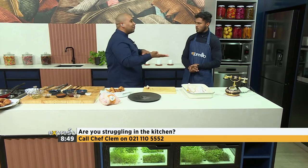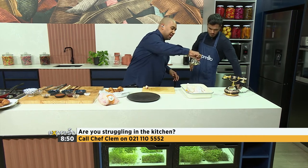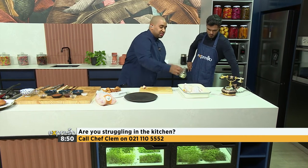You do not turn the chicken over. Wow, what a combination. So very quick, a little bit of oil. The only reason for the oil is going to help that skin get a little brown. You can do butter. You can also stick some butter under the skin.